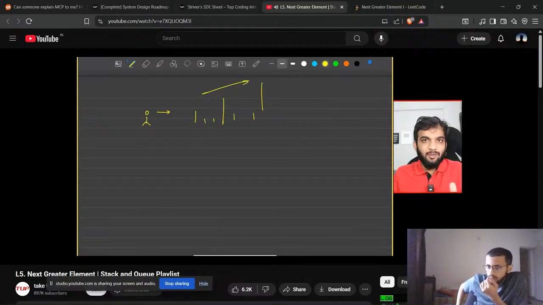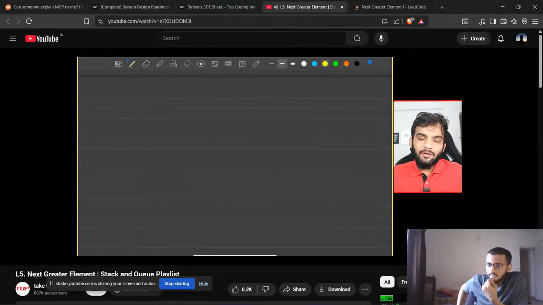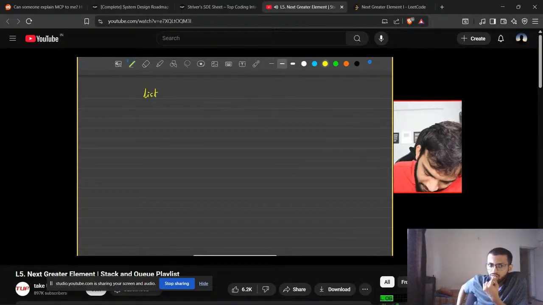Nothing in between them. You'll just see the increasing curve. Correct. So the intuition comes from there. Perfect. So time to write down the pseudocode. We will be returning a list or a vector according to the language that you're writing in. So I'll be returning a list of integers.